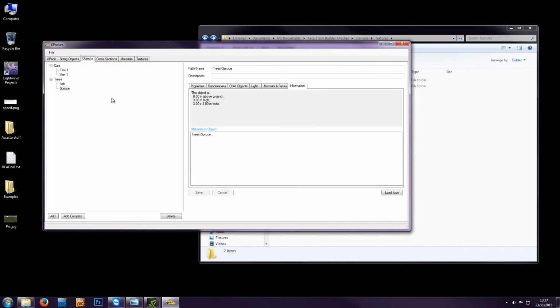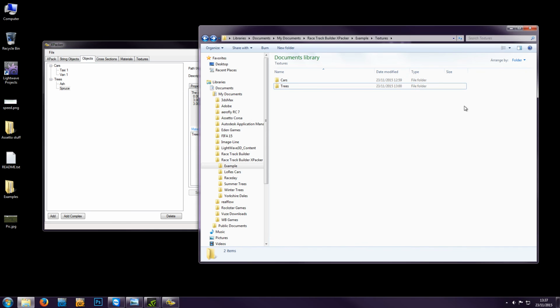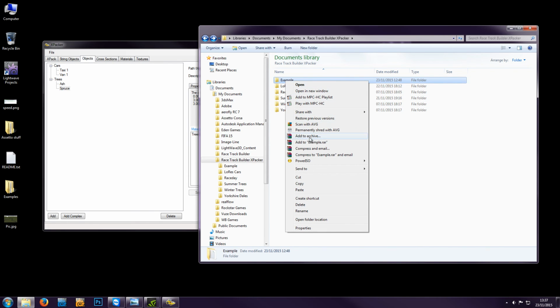All you need to do now is zip to RTB, and what it will do, it will take that folder structure, that folder with all that stuff in it, and it's essentially the same as doing add to a RAR or add to a zip, and all it does is add it to a zip file.